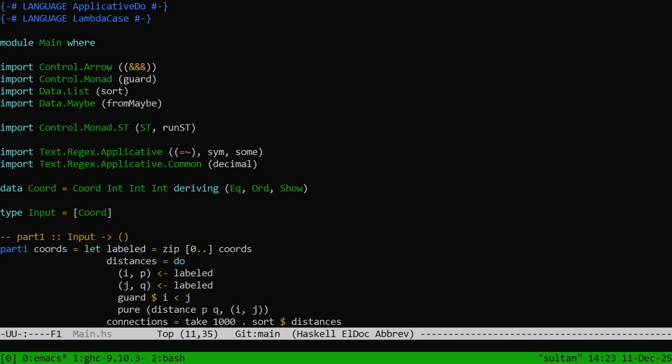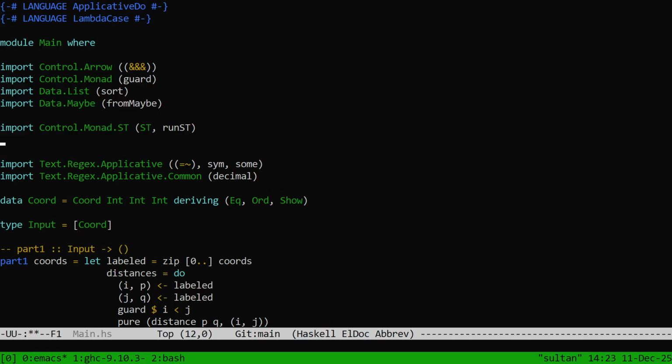And then in our, we need Data.Union.ST. What all do we need from this? I probably need a union... Maybe I don't need anything from Control.Monad.ST.